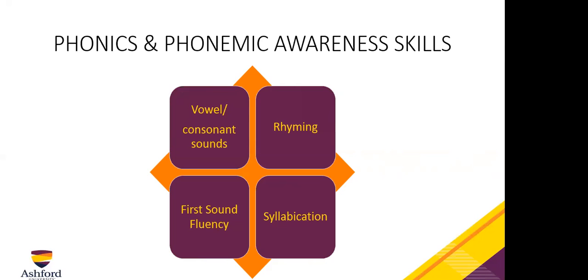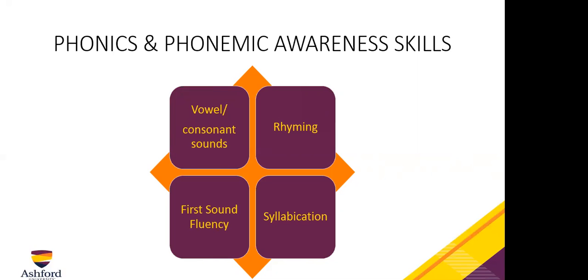And then the last concept related to the phonemic awareness and phonics is syllabication. And you can use the four corners approach again for this. You can assign each corner a certain number of syllables, and depending on how many syllables are in a child's name, they would go to the appropriate corner. Or you can do the classic clapping it out and letting them hear how many syllables are in their name.